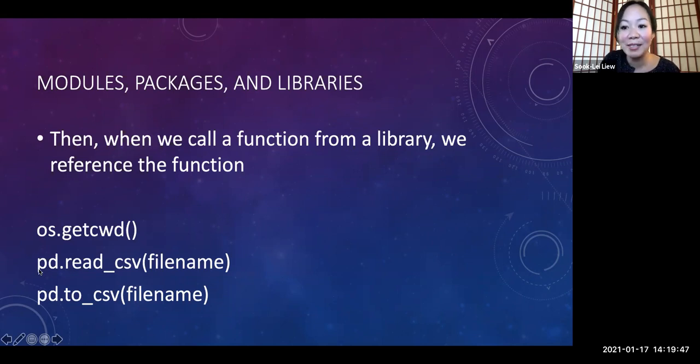Same thing with pandas. So remember, we imported pandas as PD. So this is now the module name or the library name, and we can just put pd.read_csv file name. And what this command will do is it will read a file in as a variable in your interface. Then you can manipulate it and do things with it. And then you can also put it back out as a file.